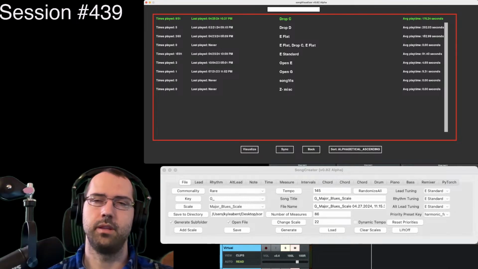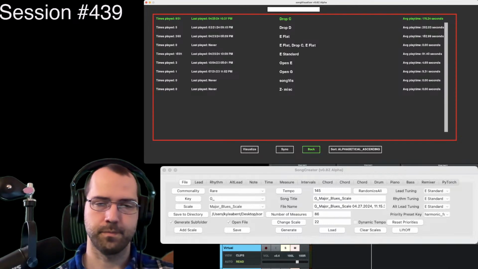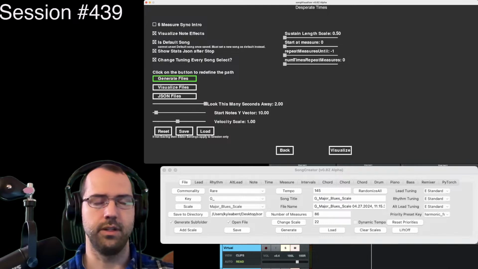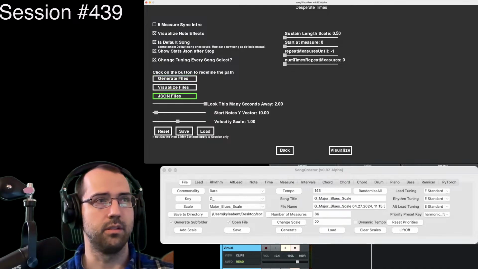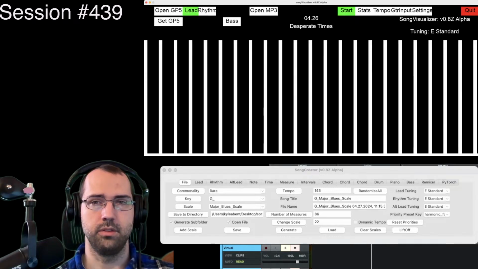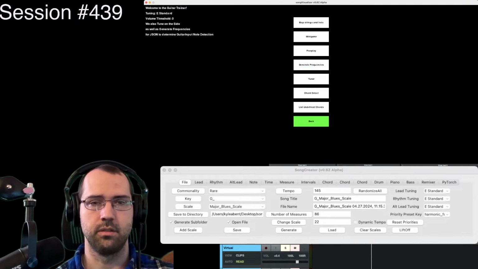Server has its own path based on the user. The user client has their own path based on the user settings. They define their own path. You could click here to redefine the path, generate, visualize JSON. And even then, there are more subfolders inside of these that are referenced for file upload and download. The guitar input frequencies is its own area.